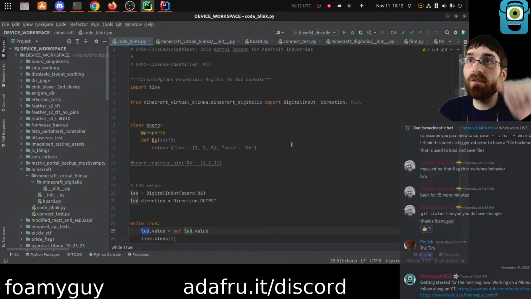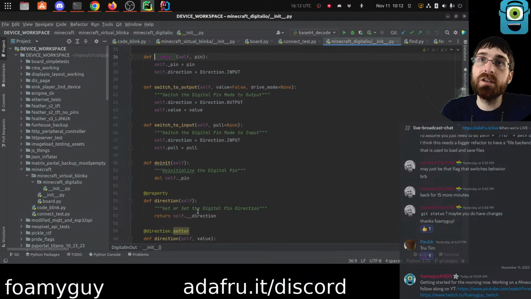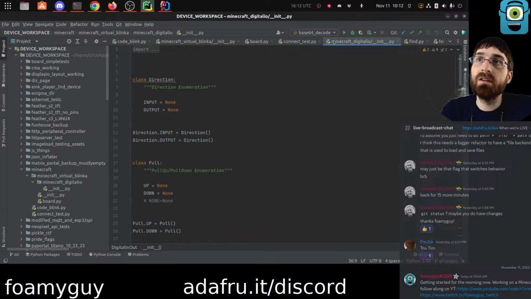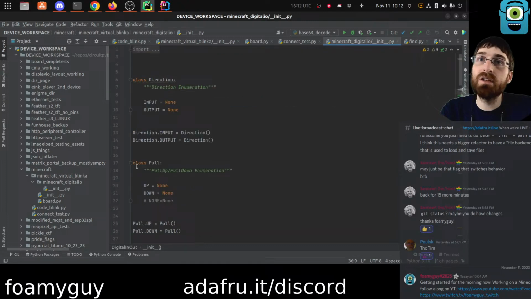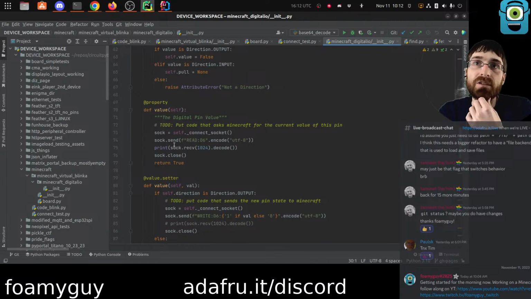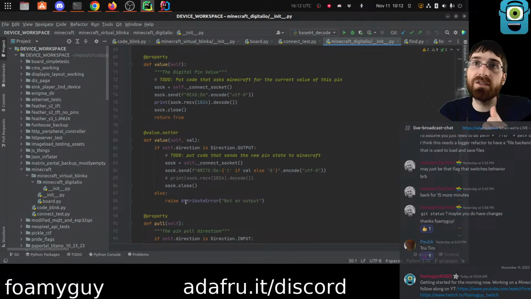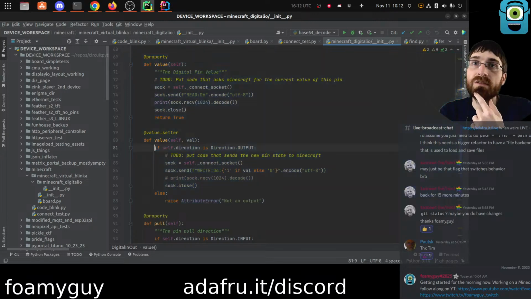In our Minecraft world, the magic is hidden inside of this digital in-out object, which I've created, which is why the import is different, because we're not using regular digital in-out, we're using this special one. Inside this special one, what it does right now is it has overridden the properties for value.